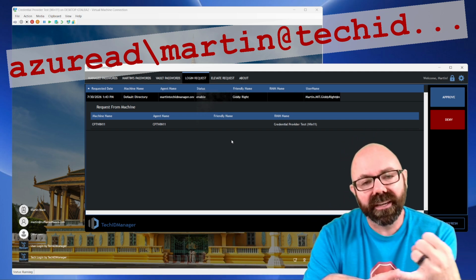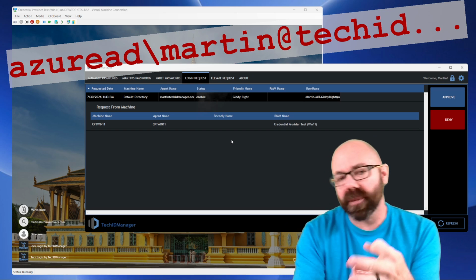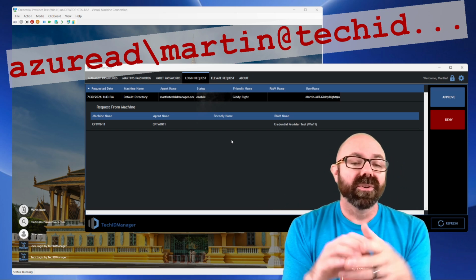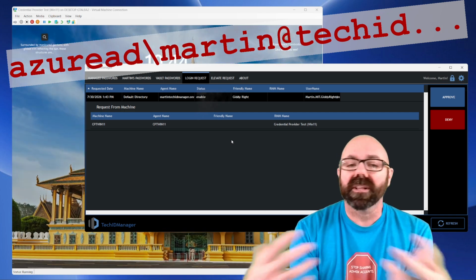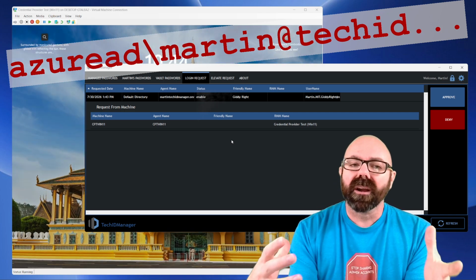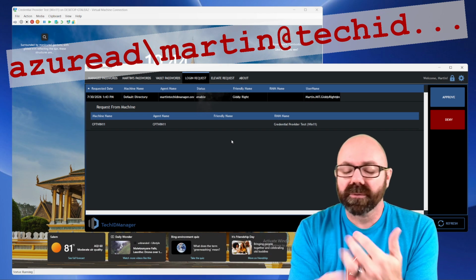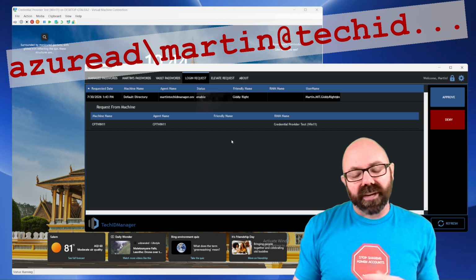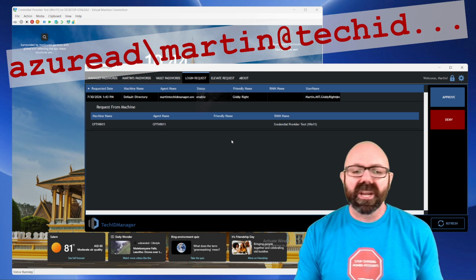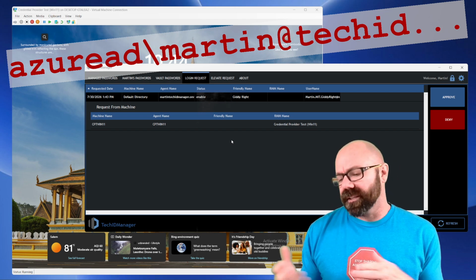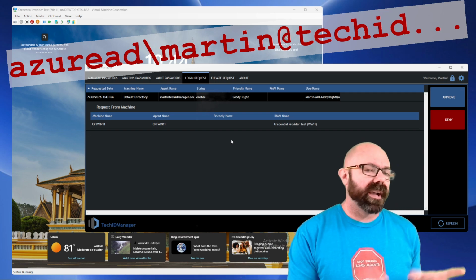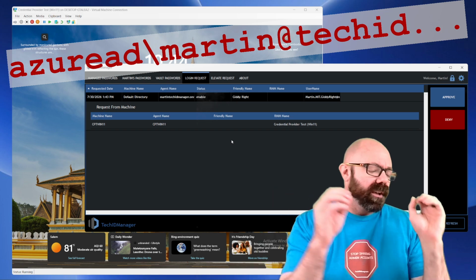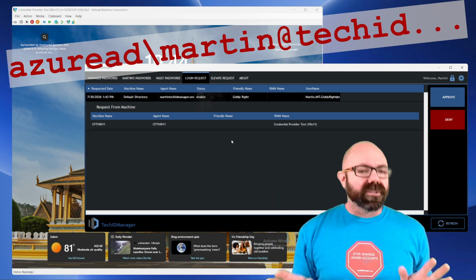We did all kinds of research. We used Claude, we used Bing, ChatGPT, we used other AIs, we used Google searching, and everywhere talked about PRTs, primary refresh tokens, how the Entra ID login process works on a joined machine. It was very complicated, and they said that specifically Microsoft does not want you to access these APIs or do this thing. Only their built-in credential provider can do it, blah, blah, blah.